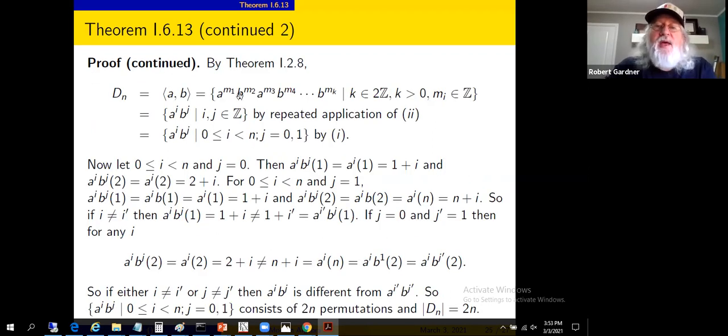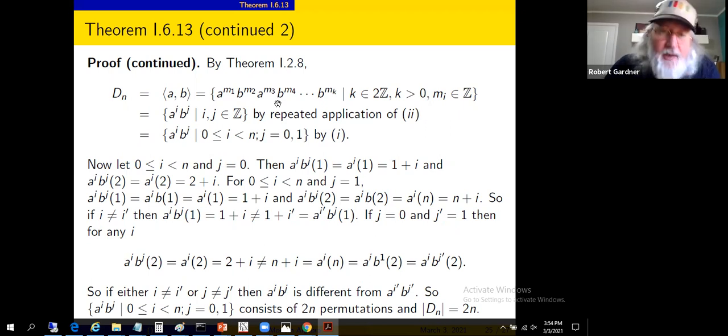So what we can do when we have a product like this, if you want to do it slowly, I can take one of these B's and one of these A's and interchange them. One of these B's and that one A and interchange them. I can slowly walk the A's over to the left and the B's towards the right. As you do so, exponents will change, but you can get the A's on the left and the B's on the right. We'll have some power of A times some power of B. That identity lets us do that kind of movement of A's and B's.